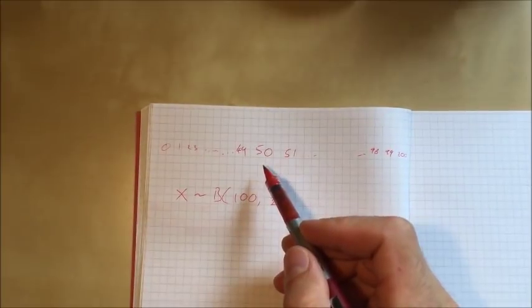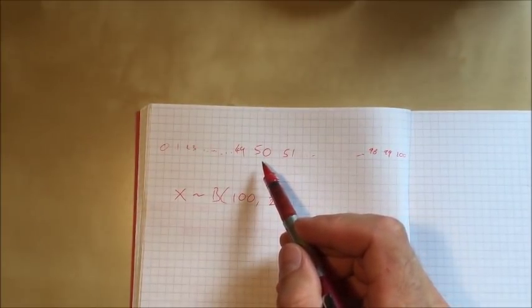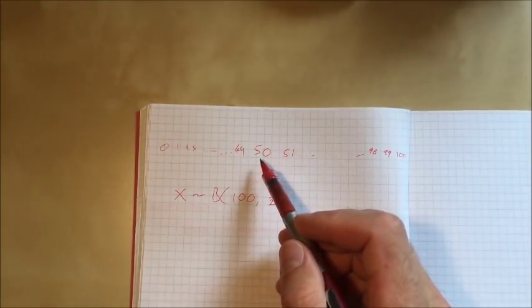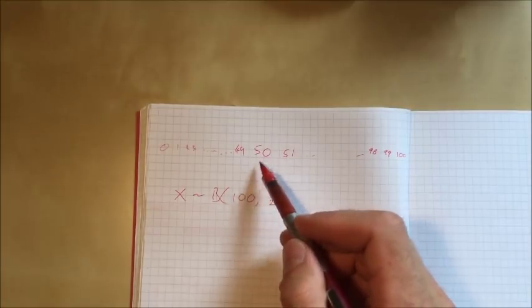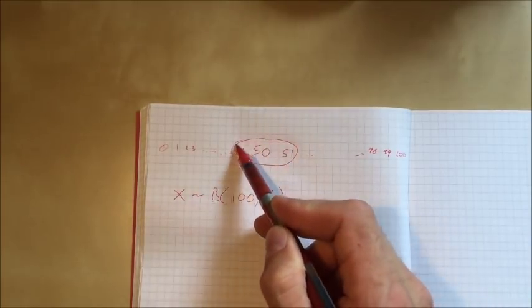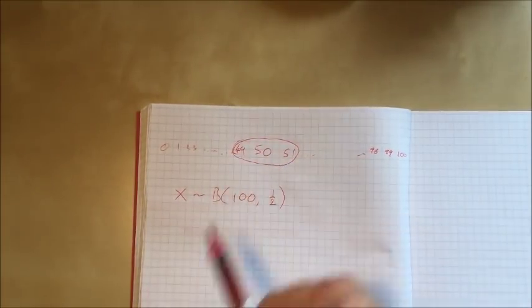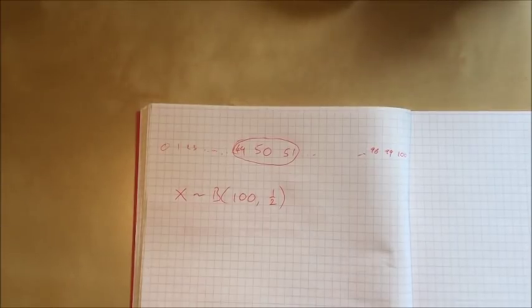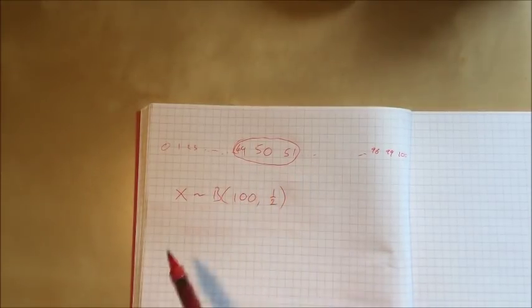If you flip the coin and it got 50 heads and 50 tails, I think you'd probably think, well, there's nothing wrong with that. It's a little bit of a coincidence that we got exactly 50-50, but that's fair enough. If you got, say, anything in this area here, 49 to 51, then again you'd be saying that's fine, that's what we'd expect from a coin. So the question is, at what point do you draw the line?